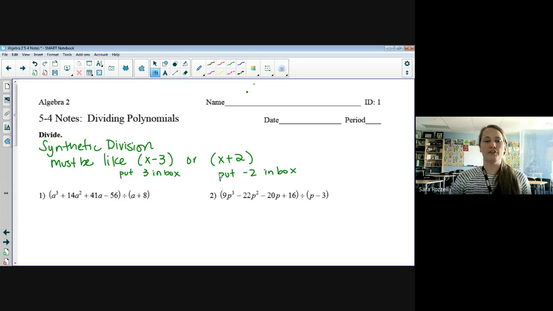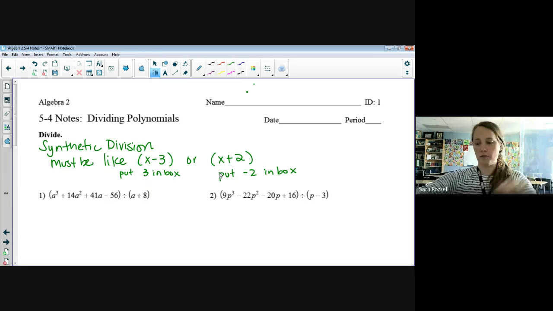So for this very first problem, I'm going to have you guys watch me set it up and work it. I'm not going to tell you what the steps are at first. I'm going to go really slow. I want you to see if you can figure out what I'm doing. So you need to be focused on the screen for this first problem, and see if you can understand what's going on and how I'm getting the numbers that I'm getting. Okay? So I'm going to start this first problem.